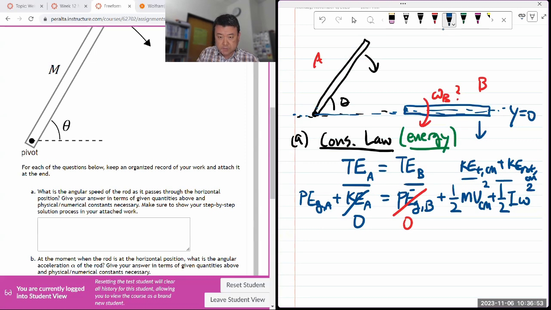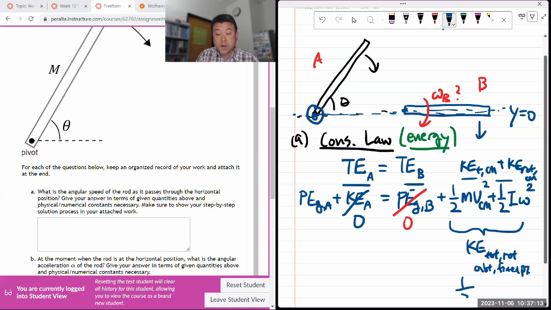Now, in this setup, there's one simplifying feature. You have a fixed point. So you could choose to describe the entire thing as just the total rotational kinetic energy about the fixed point. So you could write down just 1/2 I omega squared. The main thing to be careful about is that your I should be the correct expression for the rotational inertia of a rod spun about one of its endpoints.